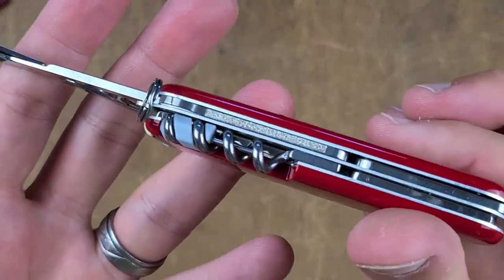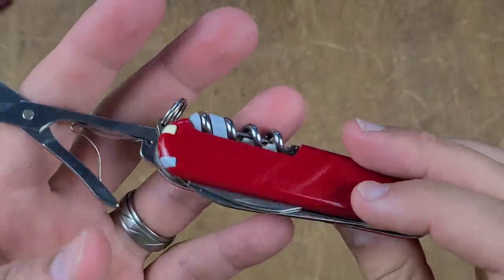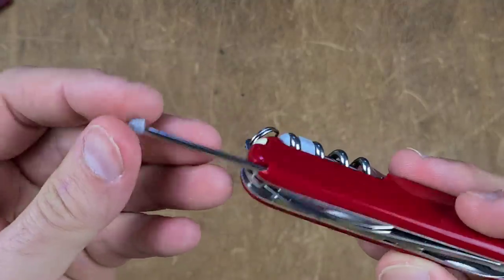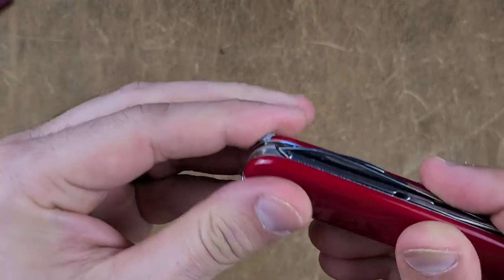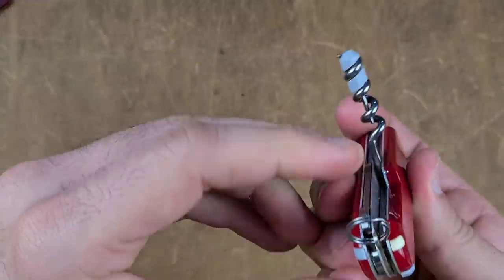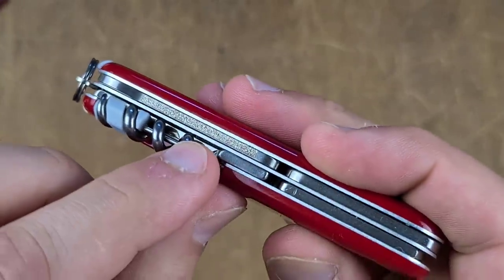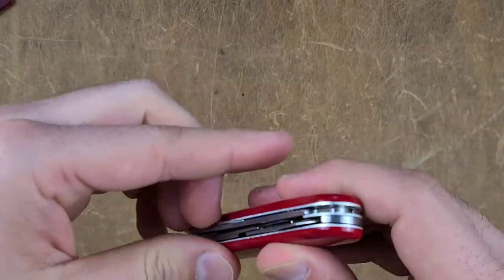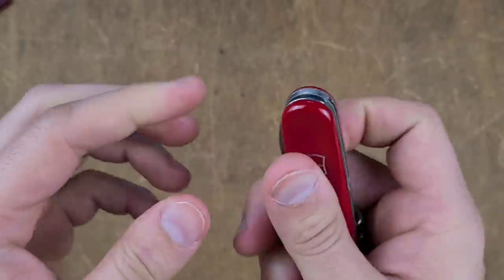And then, of course, we have the Victorinox Compact 91mm. When it comes to density of tools, it's very difficult to beat this. And I'm going to guess, I haven't done the test yet, but I'm going to guess this is going to be a performer at all of the gauntlet items. Only time will tell, but all of the scissors that we are testing today and in the future have to compare to this one because it is so light and so compact. You may as well carry this and something else if the scissors do not compete.